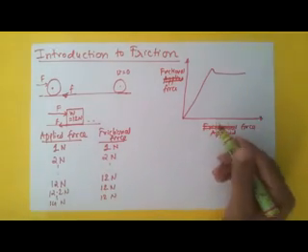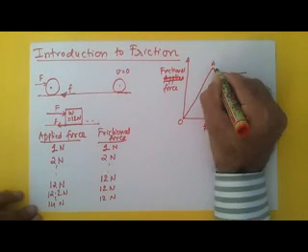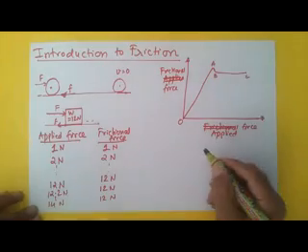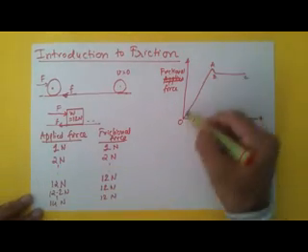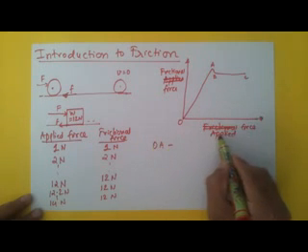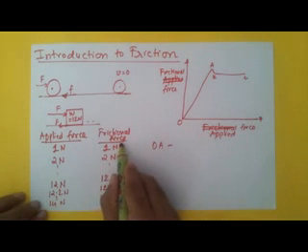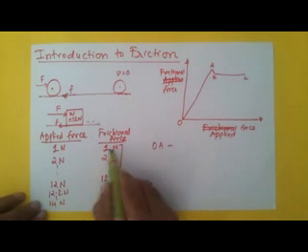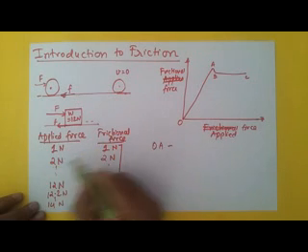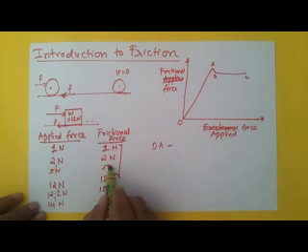Okay. Let us try to analyze this graph. Let us call these points O, A, B, and let us say C. Now, the part OA is the part where, as I keep on increasing the applied force, the frictional force also keeps on increasing. If it is 5 Newton over here, here also I will have 5 Newton.